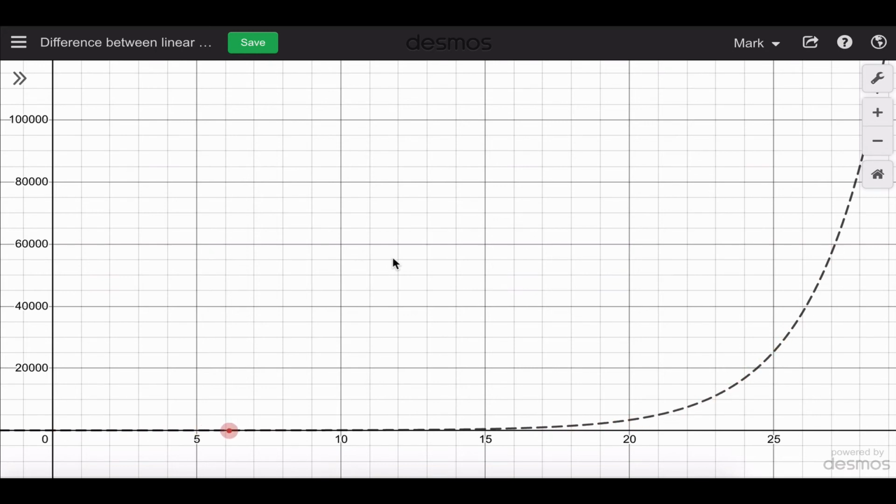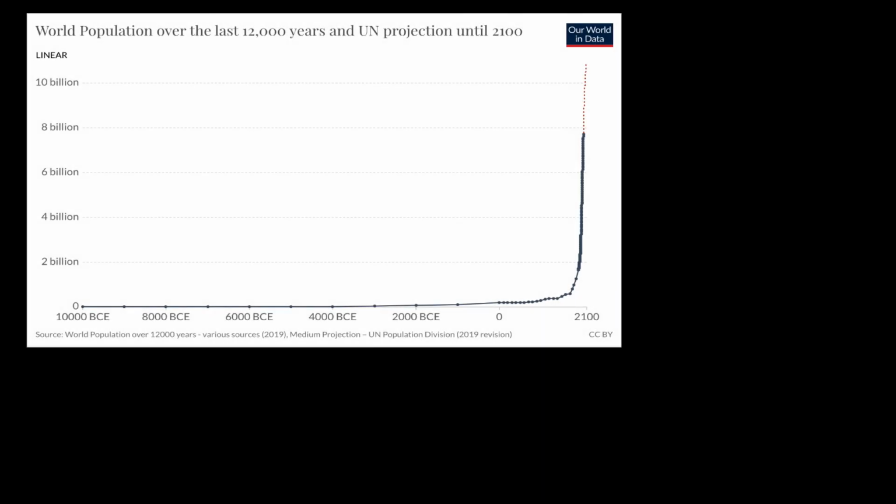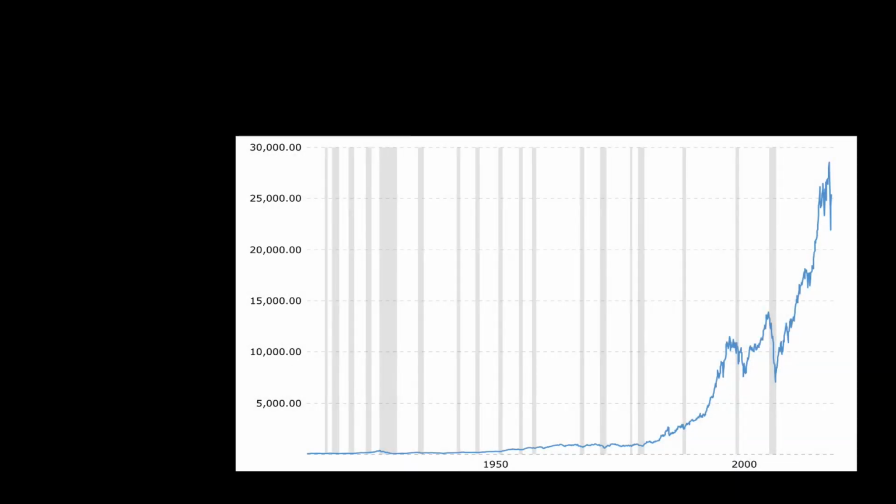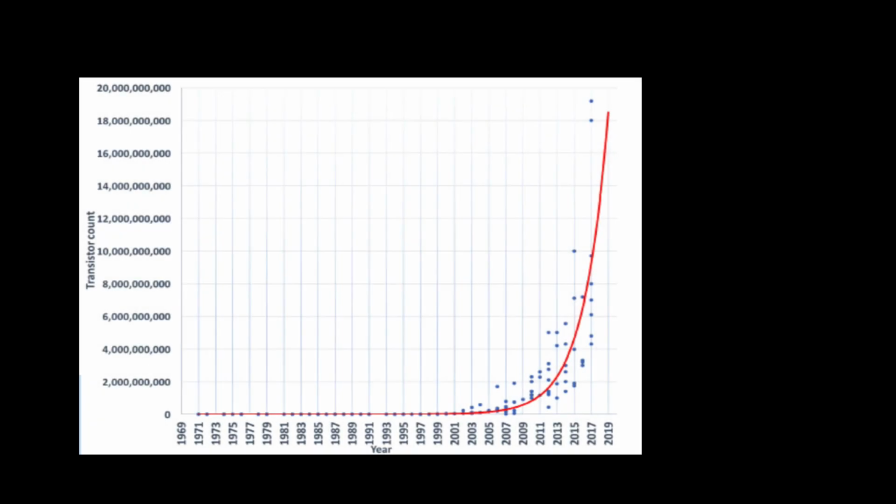So where do we see exponential growth? Well, this pattern of multiplying by the same number day after day or year after year, with small growth at the beginning and then large growth after that, can be seen in the world population, as we go back thousands of years to the billions of people we have now. It can be seen in the Dow Jones, shown here without accounting for inflation, starting from a low value to a very high value.